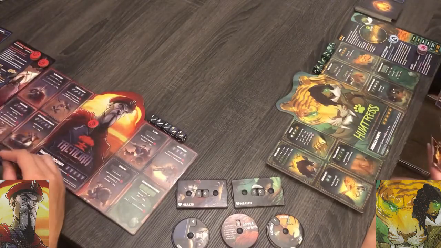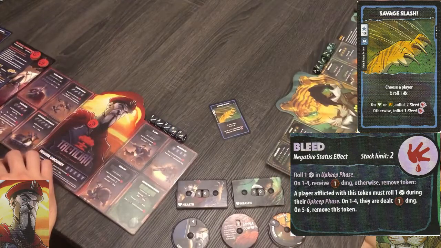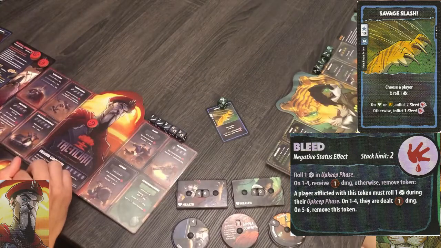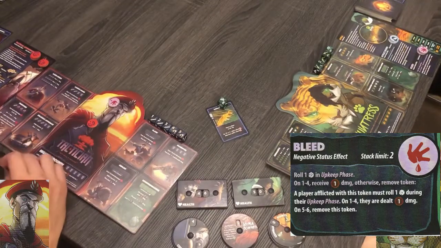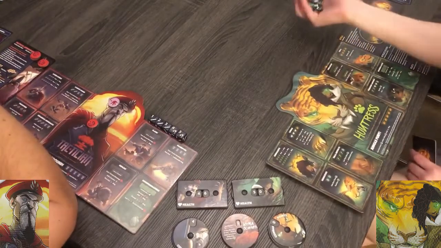And then, because, I don't know, why not, I'm going to play Savage Slash for my last combat point. I choose a player and roll 1 die. And because it's a claw, I inflict 2 bleed. Well, that's not very nice. So he's going to roll 1 die per bleed in his upkeep phase. If he rolls a 1 to 4, he's going to take 1 damage, and otherwise he's going to remove the token. Alright. And then I guess I'll roll.